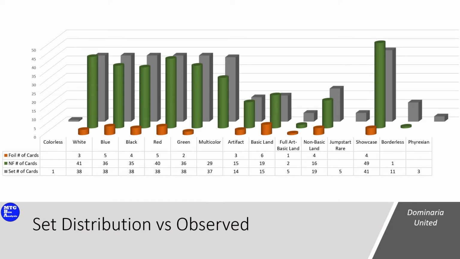This chart shows all the cards observed during the opening. The foils are in orange, the non-foils are in green, and the set is in gray as our baseline. Pack Hunters saw between 35 and 41 cards from the 5 primary colors of Magic, giving them a pretty consistently distributed box with a variance of only 6. They also saw 1 borderless in these 30 packs.